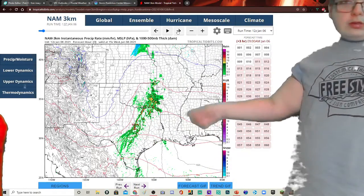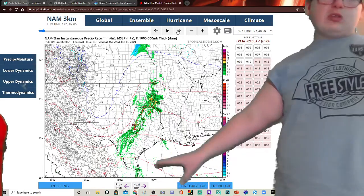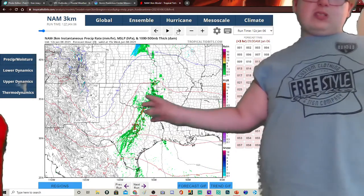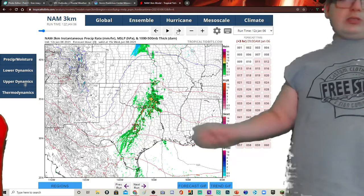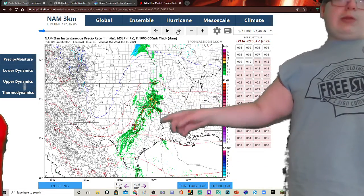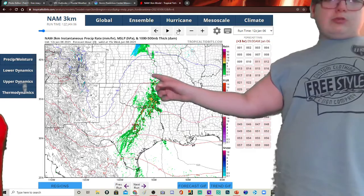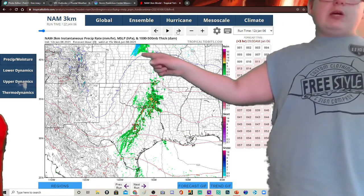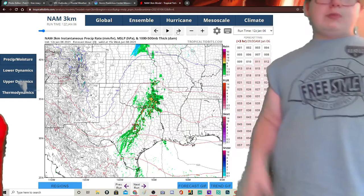As storms continue to move north, we could start seeing more damaging storms developing in Texas, but that would be a few hours until it gets a lot stronger. We could still see some bands of damaging winds, hail, and maybe a few tornadoes. Here's some rain in Oklahoma, seeing mainly just rain. Then maybe even some snow in Nebraska. We could see some snow up there showing up.